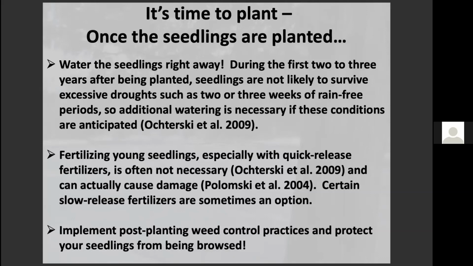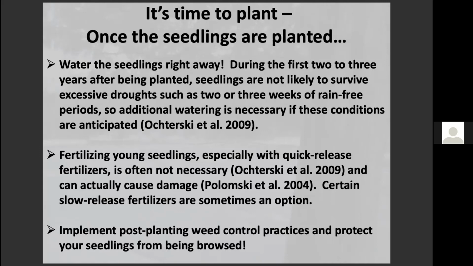And then, lots of opinions on this. If you think there's a 2 to 3 week period that's going to be rain-free, that is considered a drought for a small seedling. There are lots of recommendations on how you should water. I can tell you should water right away when you put the trees in the ground. And then what you do after that, there are just lots of different opinions. Some folks will say water right away, and then the very next day, then 3 days later, then 3 days after that. And then if you have a drought, make sure you're watering every 7 to 10 days.